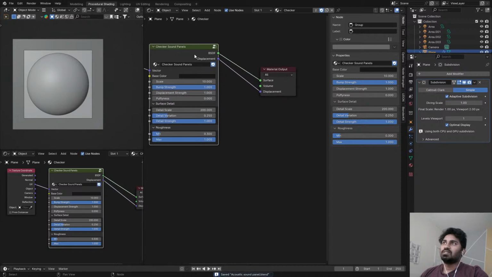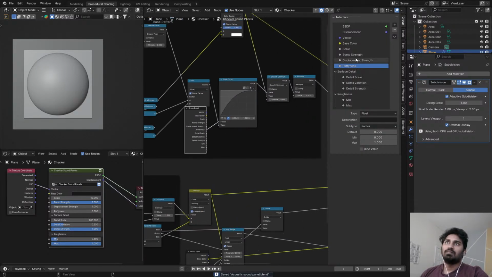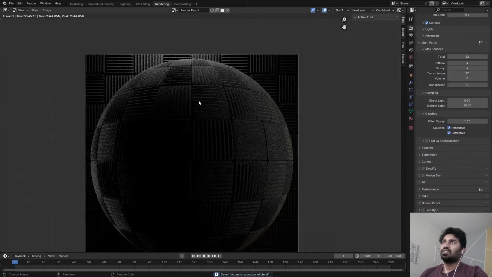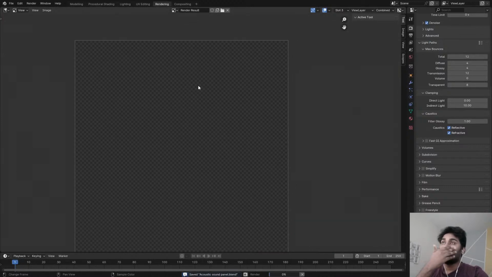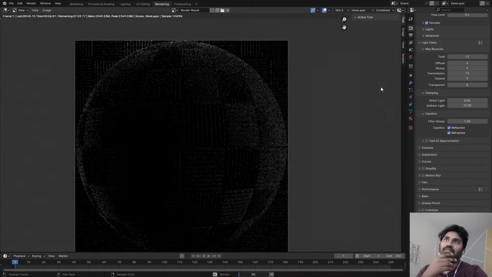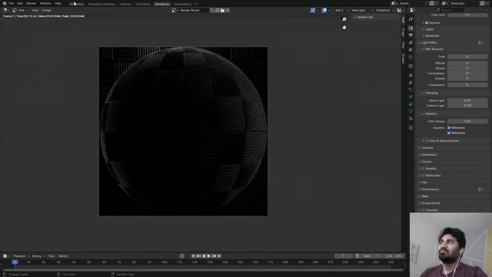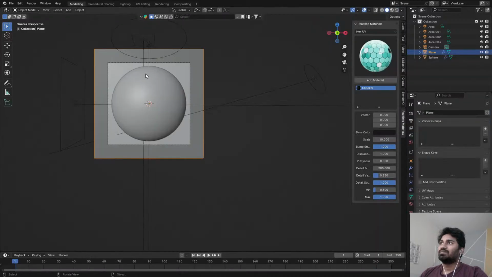Yeah, it seems about right. So I think displacement strength has to be 1. Yep. I'm gonna give this another render just because I want to see how that looks. And I also think the camera should be moved a little bit further away, because look at the edges, it's almost touching. Okay, it's really bad. I need to bring the camera a little bit back.